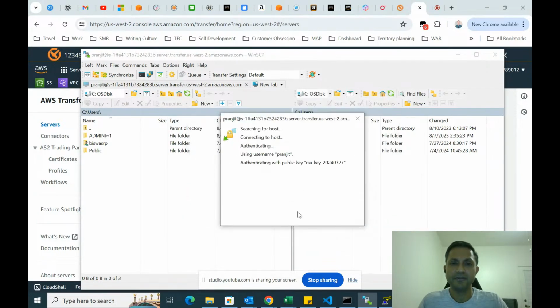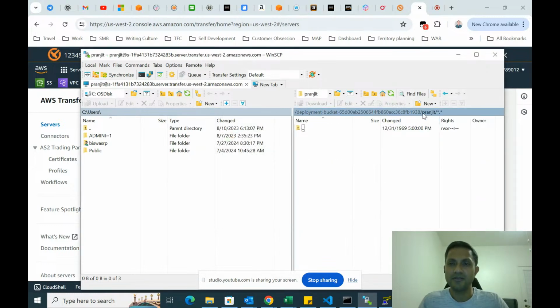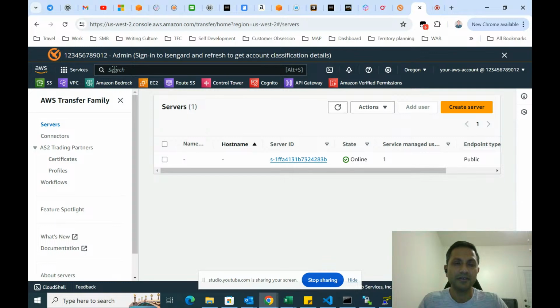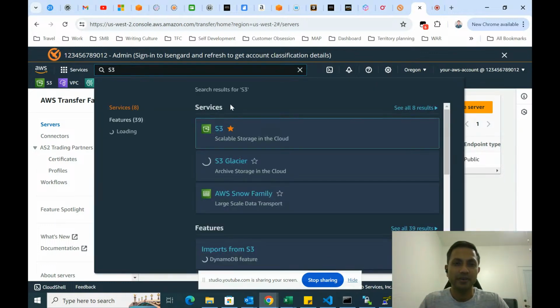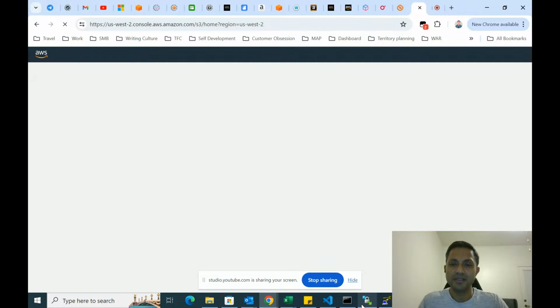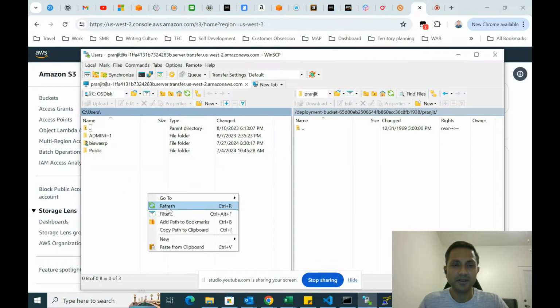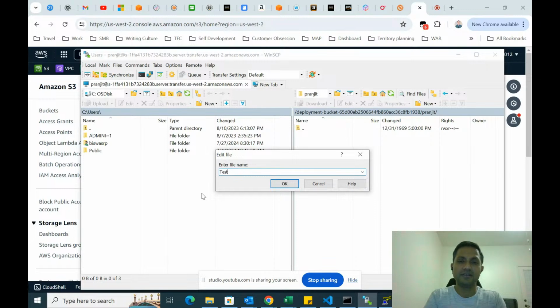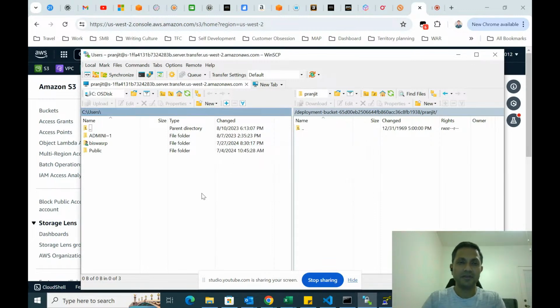Yep. Now accept. Authenticated. Starting the session. Right. Reading remote directory. So everything went fine. We logged into this branch-specific folder. So if you go back here and let's say I open the S3 bucket, right? Then I'm going to create a new file here, and let's say I give the file name.